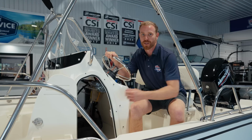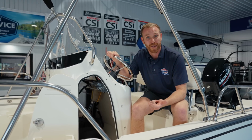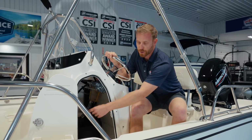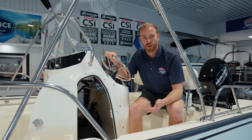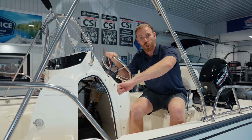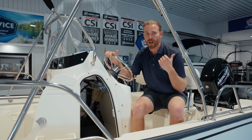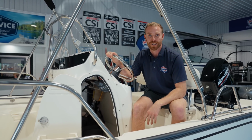Built into this helm, we're also going to have this integrated storage. It's actually going to house the batteries, you can toss your cover in there, anything else that will fit. But what's also cool is they've integrated a standard feature battery switch. So when you're done with the boat for the day, all you're going to do is turn that switch off, and it's going to kill all the power in the boat. So the next time you come up to the dock, you know you're going to have battery to start the boat.